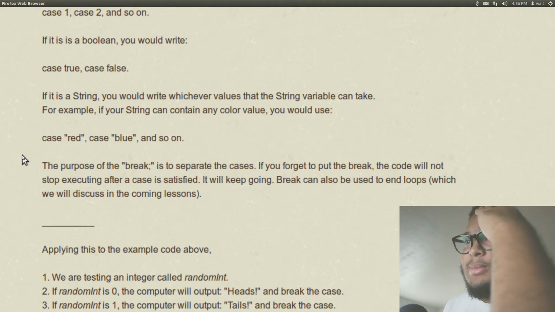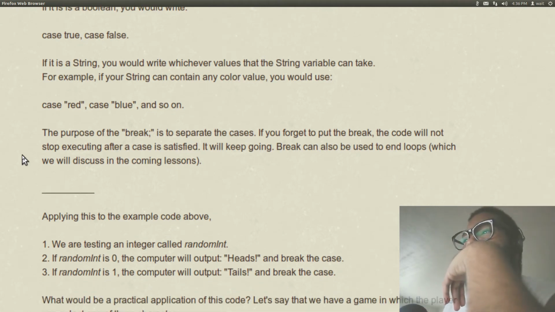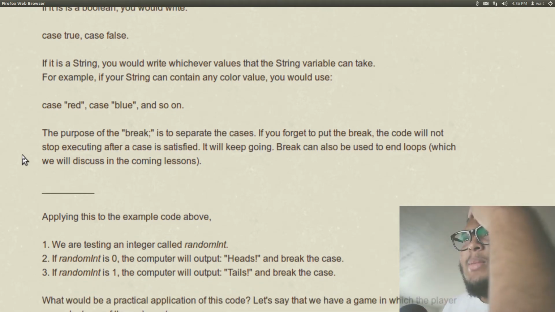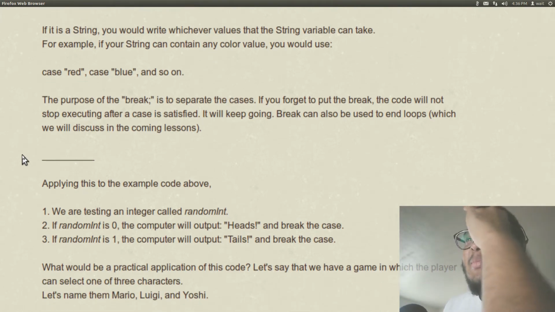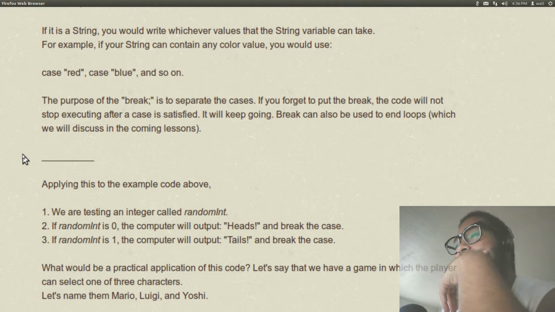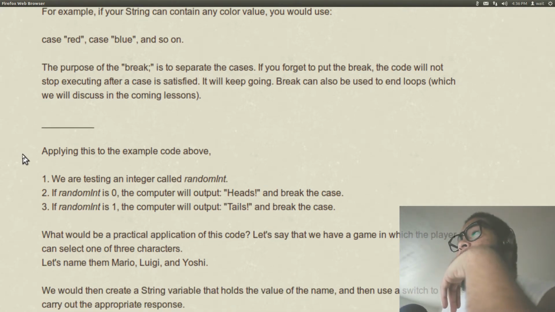Quotes. Whatever. Tired. The purpose of the break is to separate the cases. If you forget to put the break, the code will not stop executing. Okay.